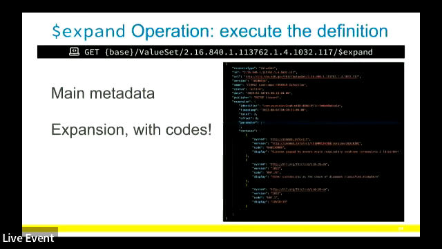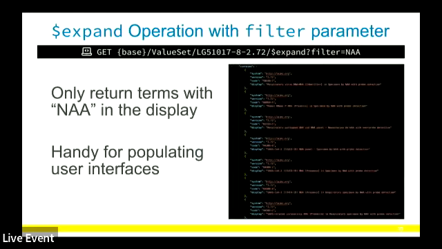So let's see how this works. Here, if we go back to that example of the COVID-19 diagnosis value set, which had concepts drawn from ICD-10 as well as from SNOMED, if we tell the server, go to this value set and use the expand operation, $expand, you get back a value set resource with this bottom block of expansion enumerating out those codes. So here we've got a couple of ICD codes and the one from SNOMED CT.